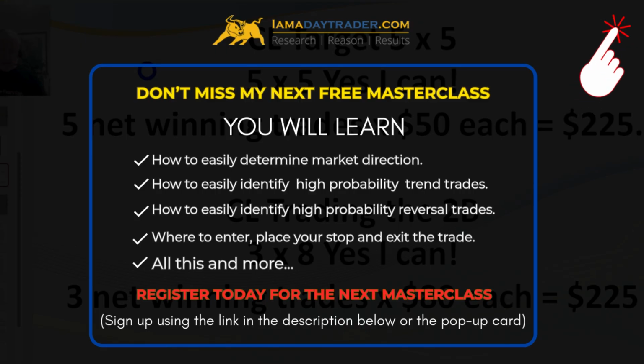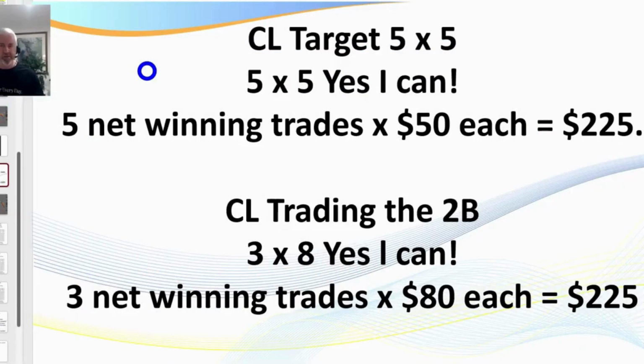Weird mantra, I know, but it's getting in state. My target is generally going to be, if I'm trading oil, $400 a day per contract. The 5 by 5 relates to scalps. I love scalping for 5 to 6 ticks per contract on oil, and I've got a couple of techniques that I use for that. And then I've got my deeper pullbacks called the 2 and 3 Bs, where I'll go for 8 to 10 ticks, but you'll get a lot more scalping opportunities.